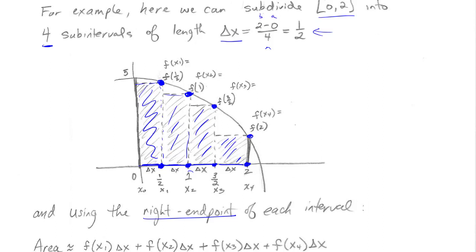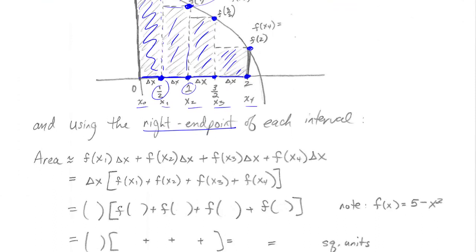So if you look at it, look what we're actually saying. We've broken our interval into x0 to x4 here. So x0, x1, x2, x3, x4, because you need 5 points to make 4 different intervals, because you're taking the intervals in between. So if we're going to use the right endpoint, that means that when we're at 1/2, we're using f of the right endpoint x1, which is f of 1/2. Okay? And then it's the same thing, so f of 1 for the second interval.